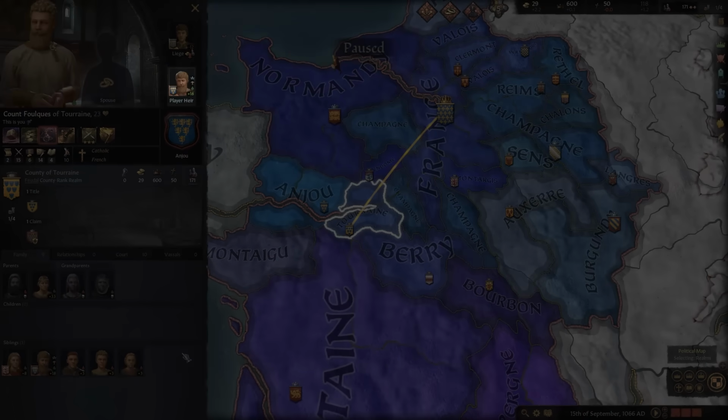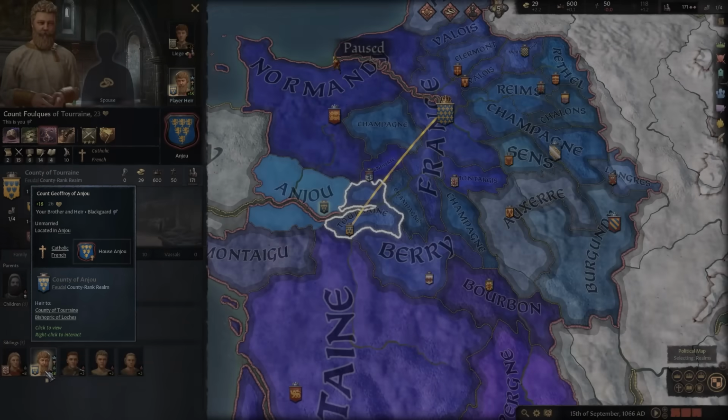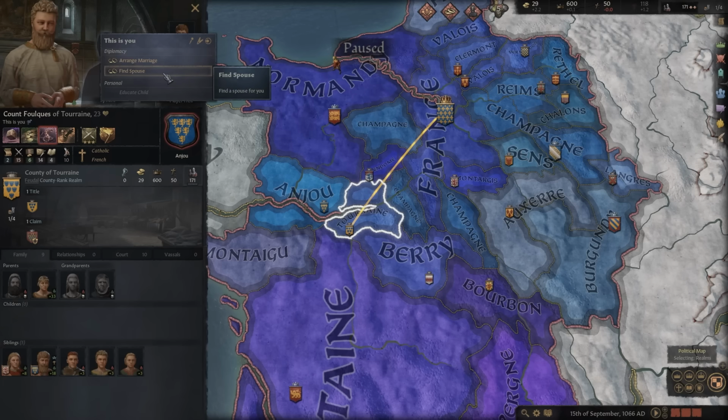You will always have an heir. This is the person that will inherit your primary title when you die, and as long as this heir is a member of your own dynasty, your game will continue, and this heir will become your new character. As such, it's very important to secure an heir in your dynasty, and it's also very important to raise them right, but we'll touch more on that in just a little bit.